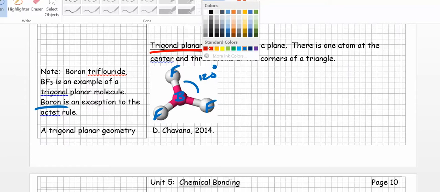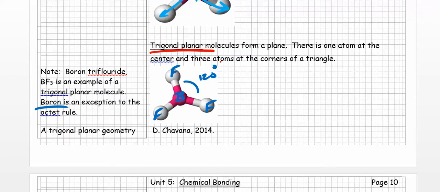Okay. Let's move on. Let's kind of review a little bit here. We've talked about linear molecules. That was the simplest type of molecule. An example might have been CO2 or any diatomic molecule like H2 or Br2 or HBr, anything like that is going to be linear. Then we talked about the bent molecule. The bent molecule prototype was water. Now we're talking about trigonal planar molecules like BF3.